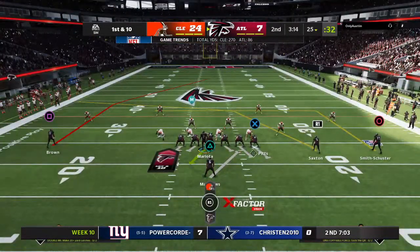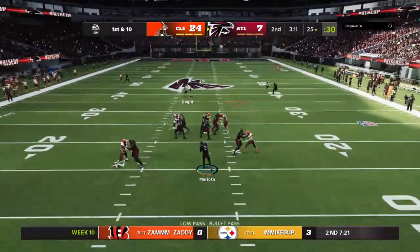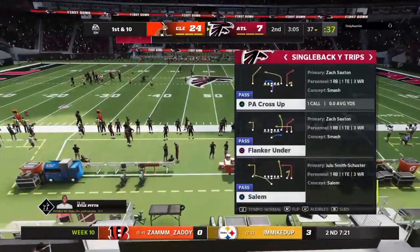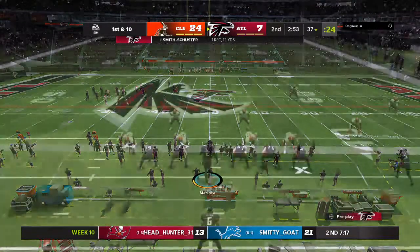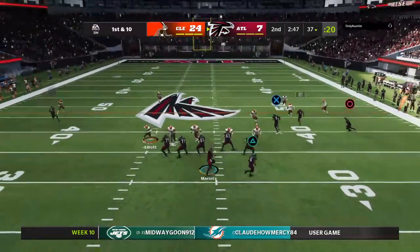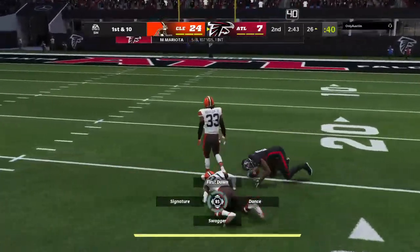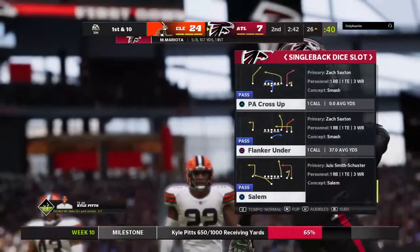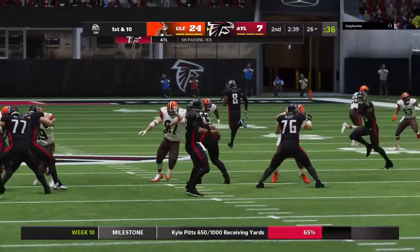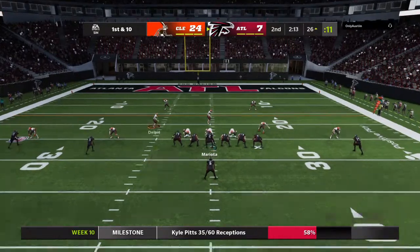About set to begin their next drive, the Falcons offense at the line. On play action, Mariota. And he's taken down but able to slip across the 35. When you struggle on offense, you're looking for anything possible to get you going. Sometimes you do it like basketball teams that don't normally press. You put a press on, bring people to life, make them move a little bit quicker. And that's caught inside the 35. And he'll go down, but not before getting this inside the 30. A big connection on that one. 37 yards. So now the big play has him all the way inside the 30, 1st and 10.